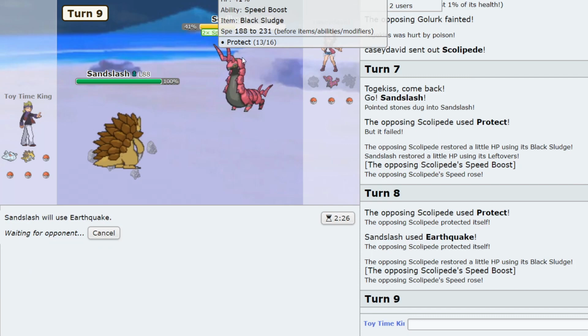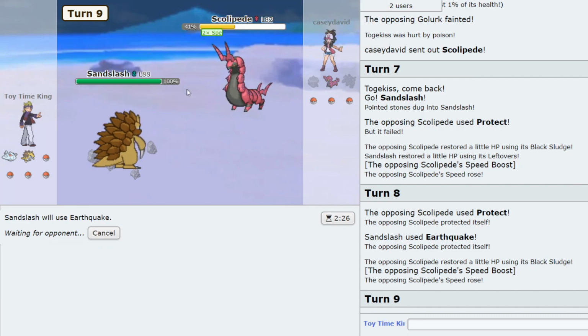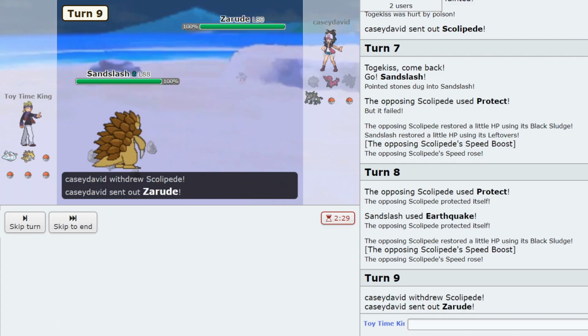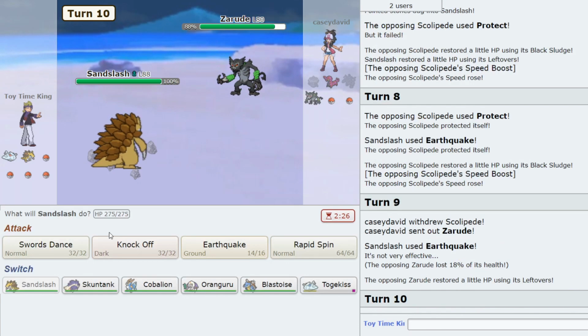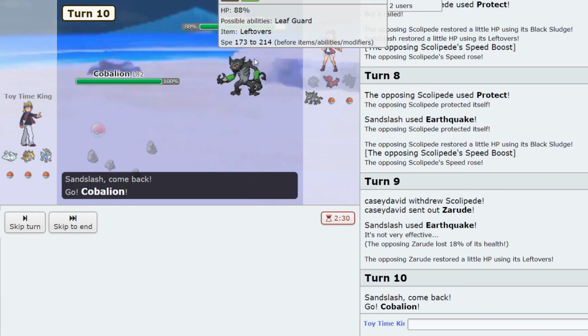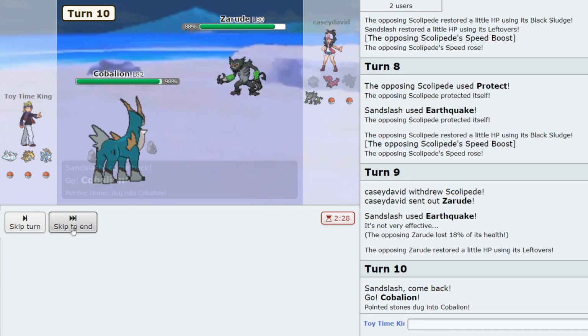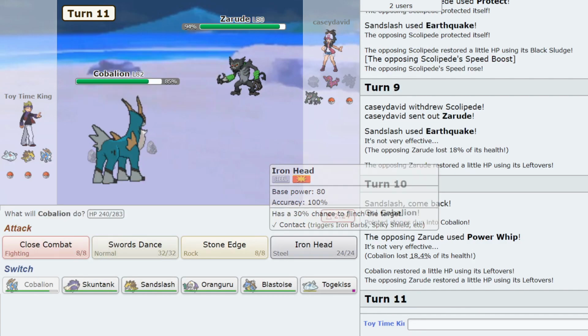Are you gonna set up in my face? This is most likely your Max Attack Sand Slash, and you don't take Earthquake well. So yeah, good luck tanking that, man. So he goes on to Zarude. Okay, Dark Grass, Cobalion just absolutely walls this. I think he gets CC, but he goes for Power Whip, doesn't do any damage really.